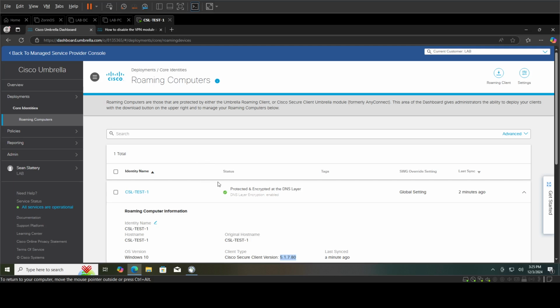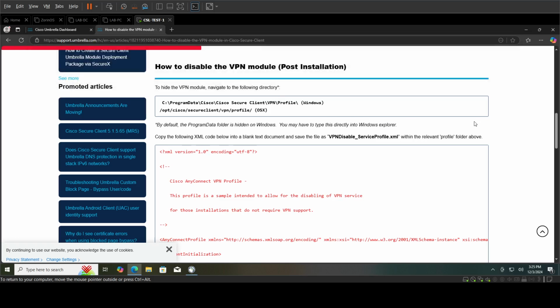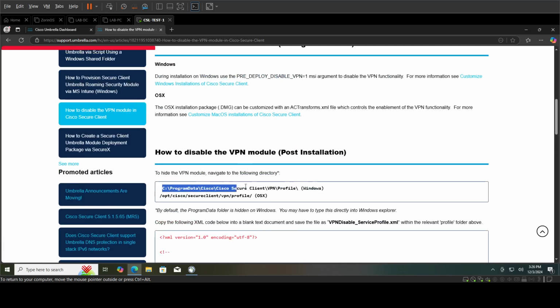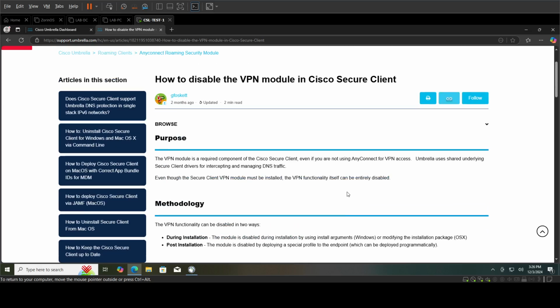If you do have the VPN profile there and you want to get rid of it, you could reinstall. That's obviously one way. If you're already running the latest version, it's probably a bit messy. All you really need to do, I've got this KB article up, is create this XML test file with this content. You get this right off the Cisco website, and you copy it into, on Windows, that location. Log off, log back on, and the VPN module will just disappear from view. And there you go. That's the easy way to do it.